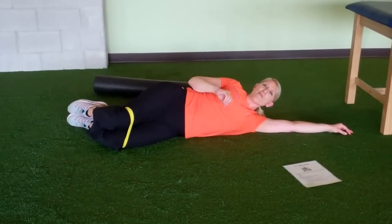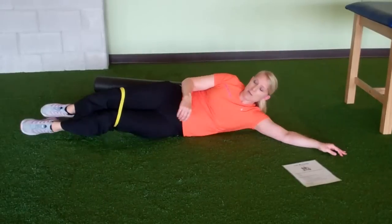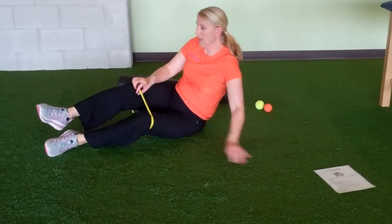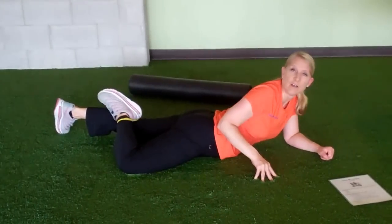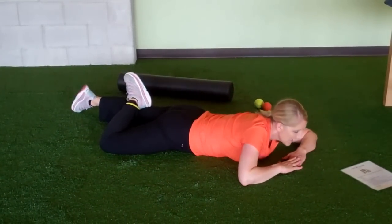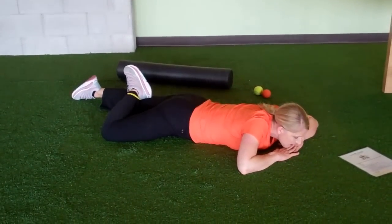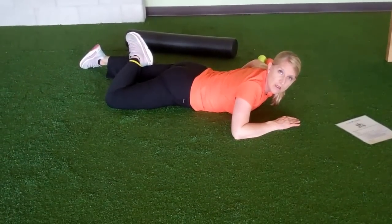Next we have prone figure 4, internal hip rotation. So I'll lay on my stomach, that's what prone means. I'm going to have the band down on my foot of the one that's going, and the other one stays at my knee. Once I lay down, I rest my chin right on my hands here. Keep both frontal hip bones flat to the floor.